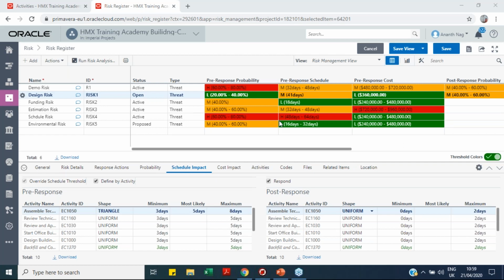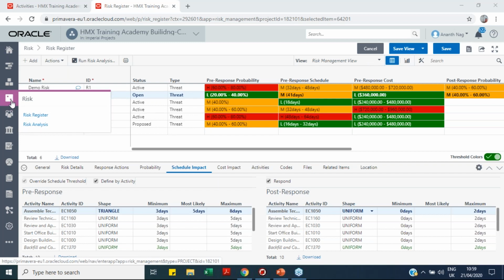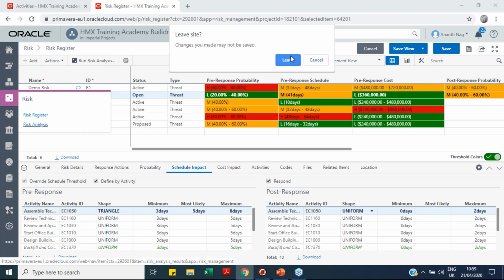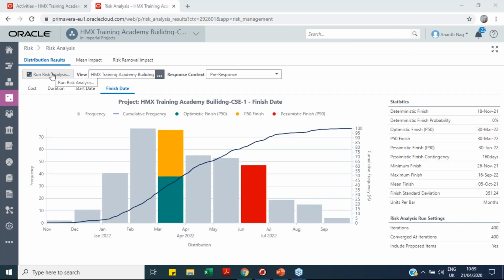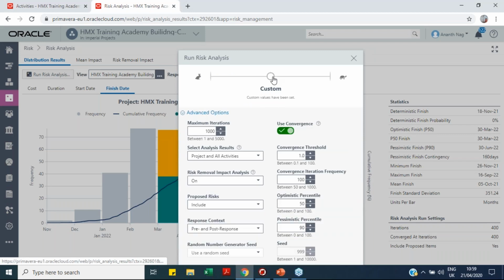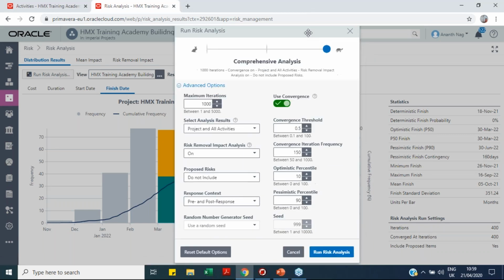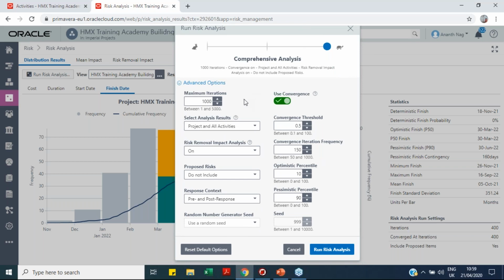Hello, sir. Hi, Tanya. Thank you for this wonderful session. When you were showing the risk register, when you type the 1,000 iterations, you said you can show what the chart will show, but then you didn't show us. Can you show what chart or what risk we will get? Can you run the risk analysis once, so that we can see how many iterations it runs? Here you have written maximum iterations 1,000. After that, what analysis will we get? Can you show it once, please?